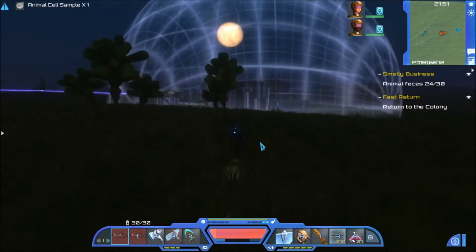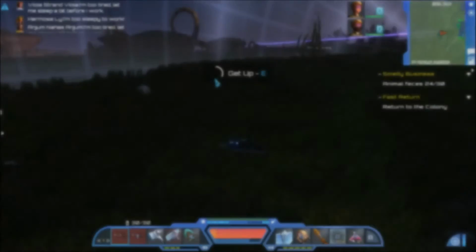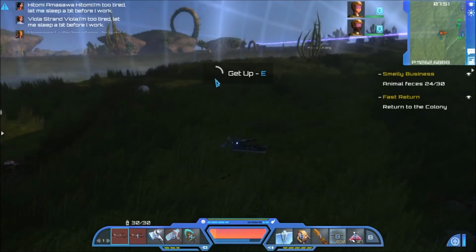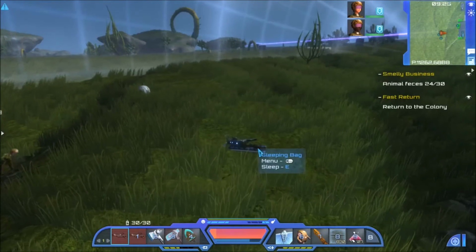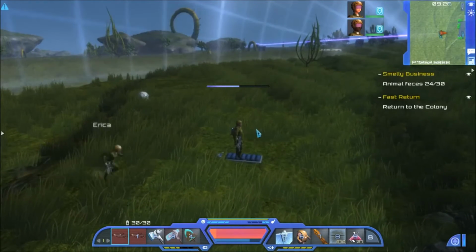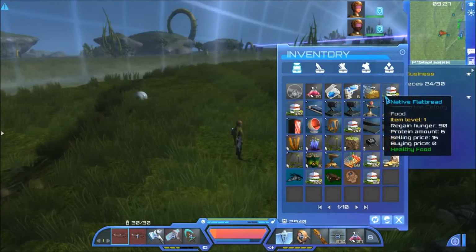Anyway, we're back now and we're going to get some sleep and food and then we're going to go and speak to Mr. Asimov. I like how everyone here goes to bed at like 3 in the morning. Right, food. Look at all that stuff.